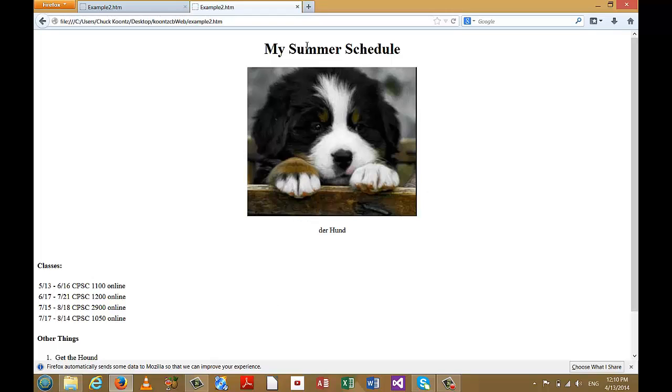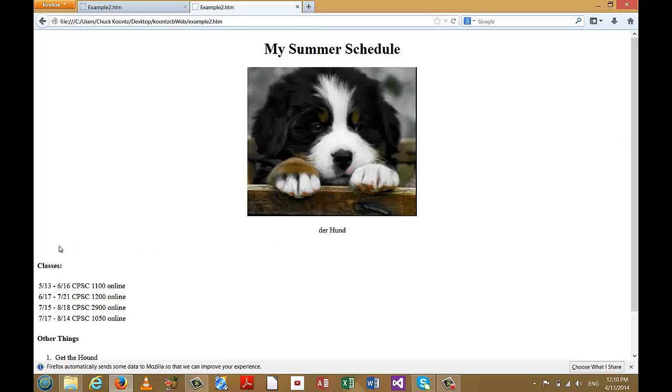So I have a heading at the top, and that's actually being done using an H1 tag in the body section of the page. And following it, I have a picture that I copied from the internet, and then I put an additional heading beneath it. And you'll notice that the heading at the very top, the picture, and this subheading are all centered with respect to the left and right sides of the document window.